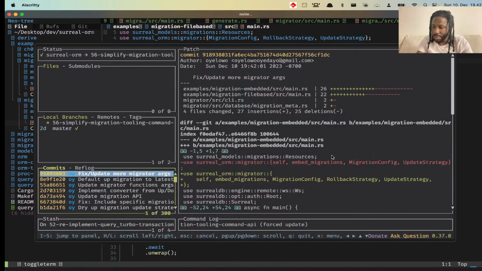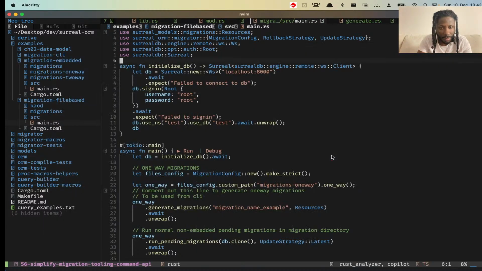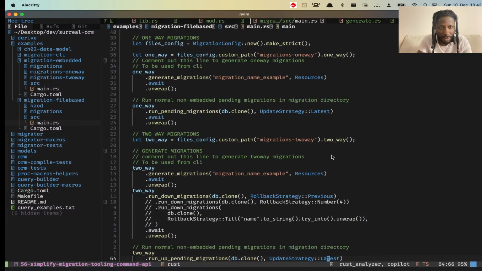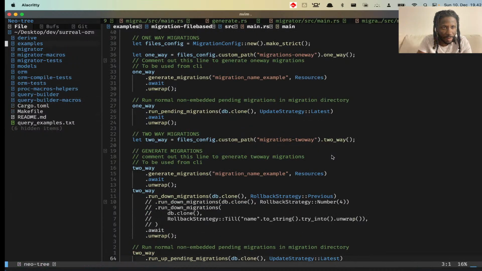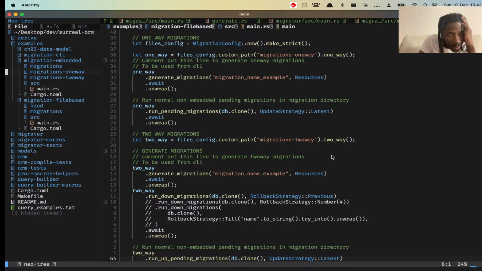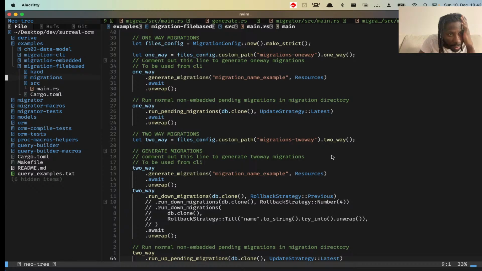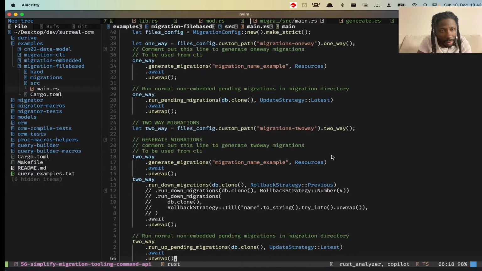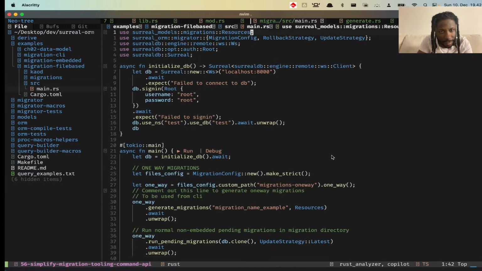Let's go. Yeah, so let's see from maybe examples, migration embedded, a bunch of stuff here.